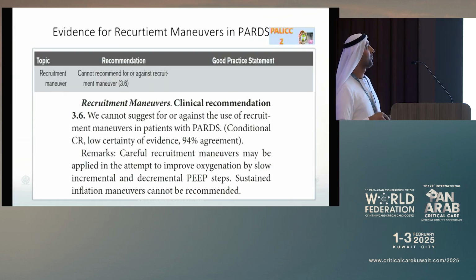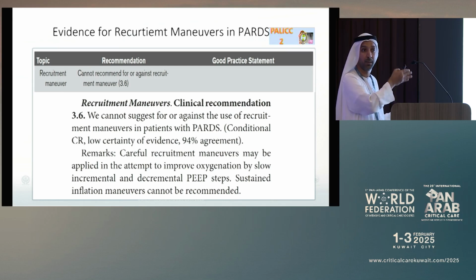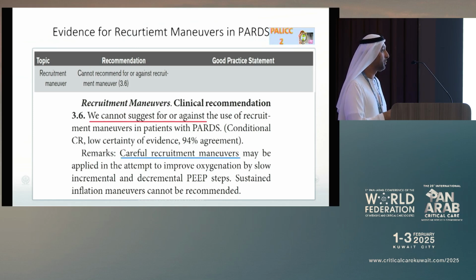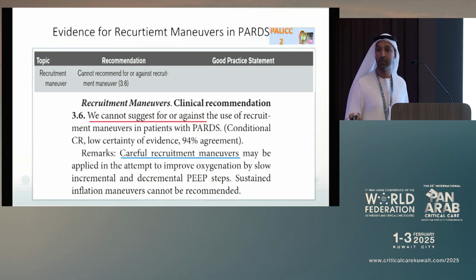Let's go back, in case somebody missed it, to the pediatric ARDS consensus, the PALICC recommendations, which were published recently. They're free, you can access them. Let's see what they said again about recruitment maneuver. They said we cannot suggest for or against the use. They cannot suggest, but they left a remark: careful recruitment maneuver may be applied. So what does careful mean? We are always careful as intensivists, right? So still we don't know what's careful.